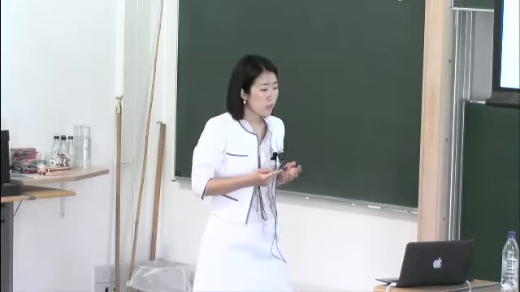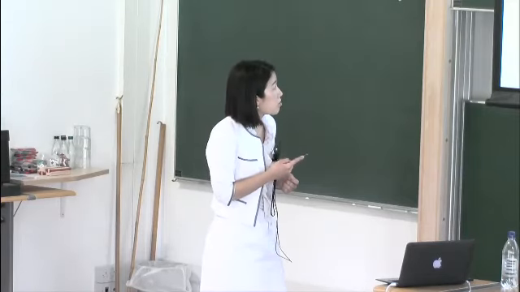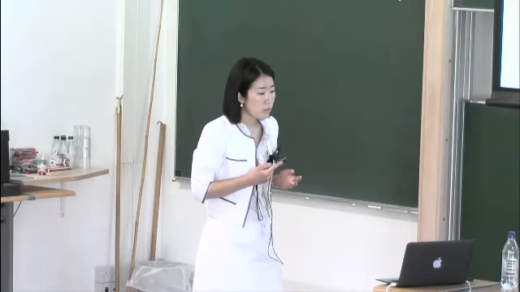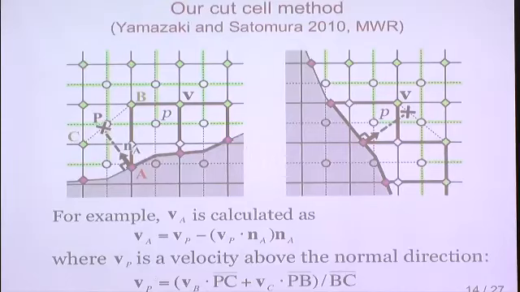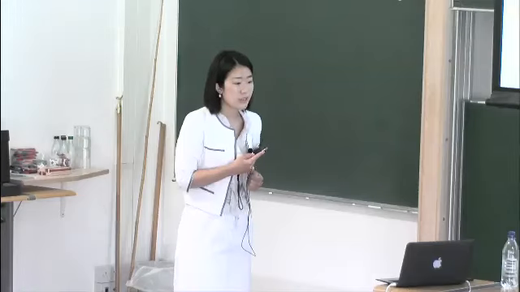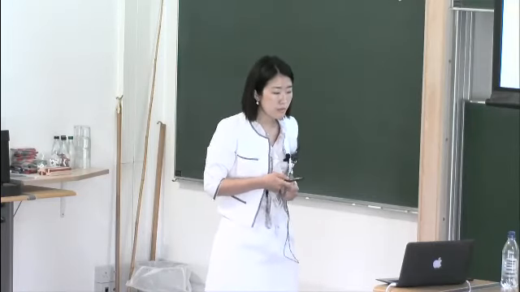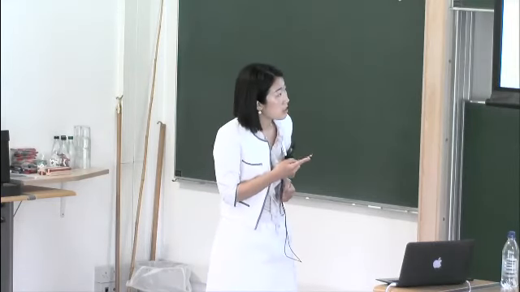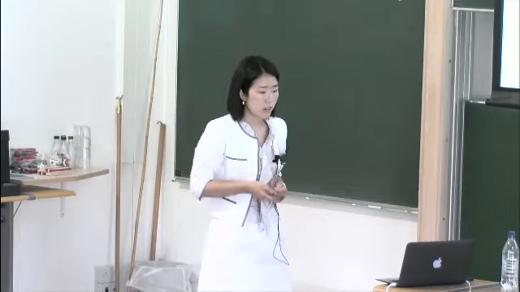There are many ways to obtain a velocity in the normal direction, but at the moment my model uses this simple first order calculation for calculating VP, just for computational simplification. So we can use higher order accuracy for the estimation of this velocity above the normal direction. And the boundary velocity on the steep slopes is calculated in the same way.